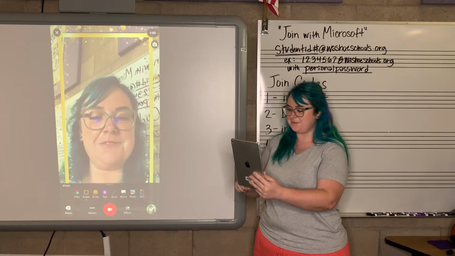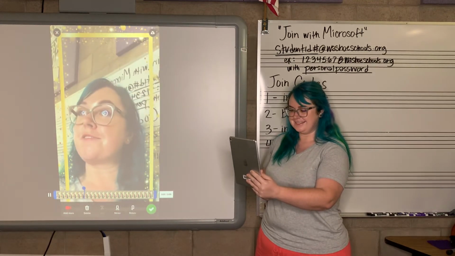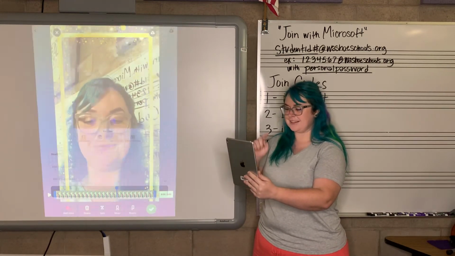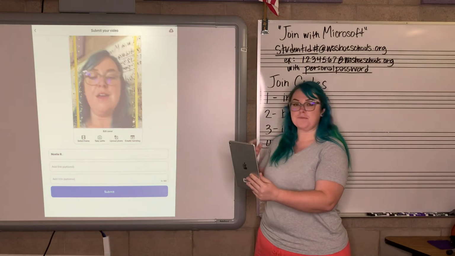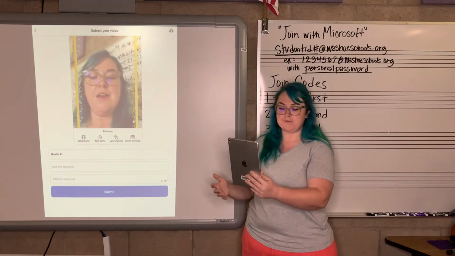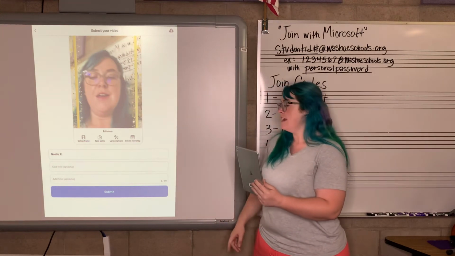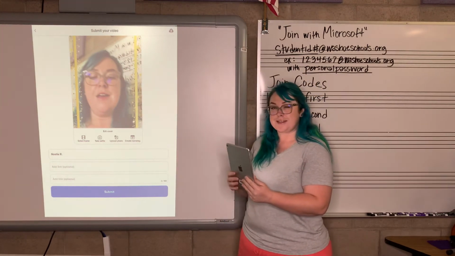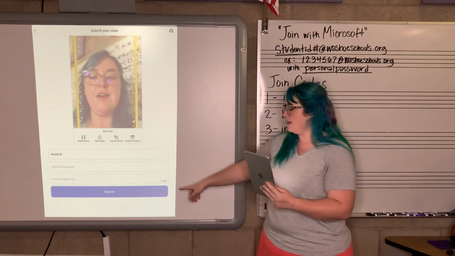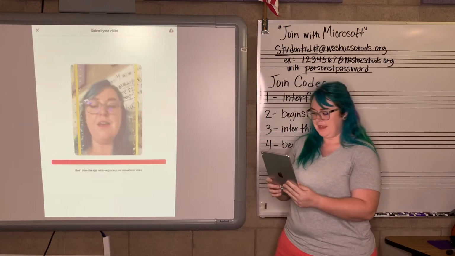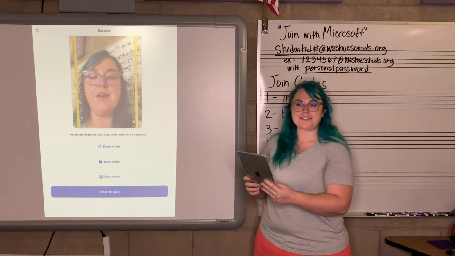So let's check it one more time. Okay, I think that's looking good. So I clicked the green check mark one more time, and notice that it automatically filled in my name because I did log in. Double check that it is there though, so that I know it's you. And then when you're ready, press submit. And then it shows you that you turned it in.